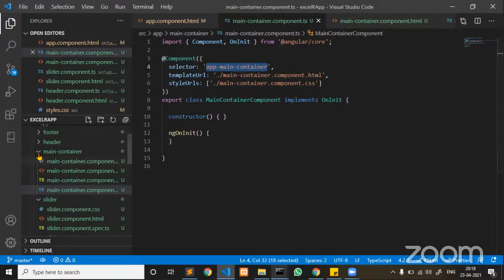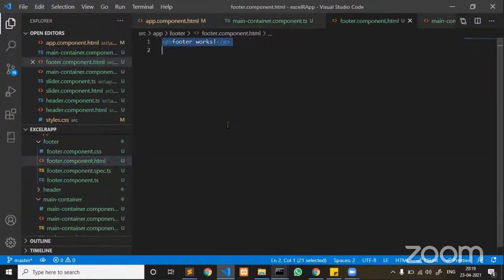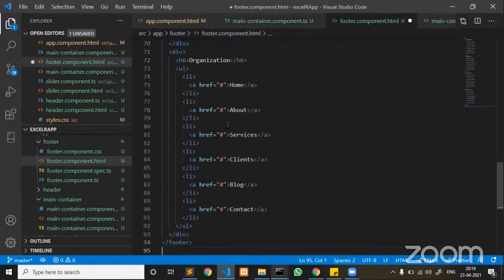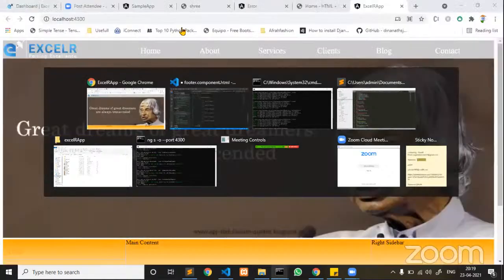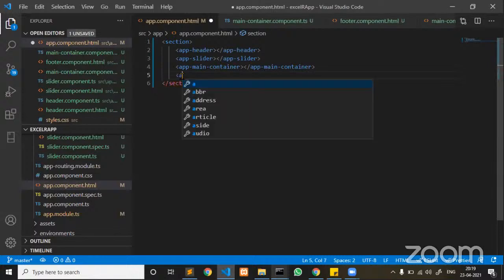Now the footer component, all the footer code that you have to write goes inside it. Now let me go back to my app component. I should also load my footer component here, app-footer.